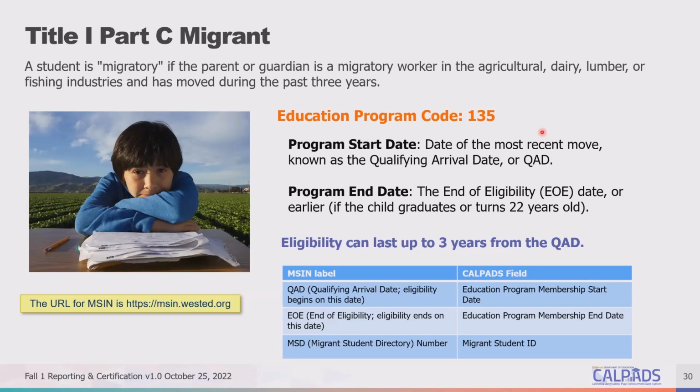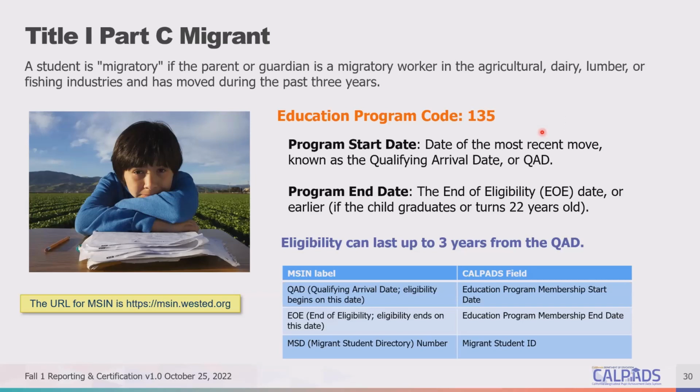So for those students who exited during summer for migrant and you think will be coming back next year, rather than using that exact 3-year end date, use the last day of school for the current academic year to exit the student. Or you could probably exit the student on the first day of school. As long as you have ownership during that end date, that's when you use that end date.